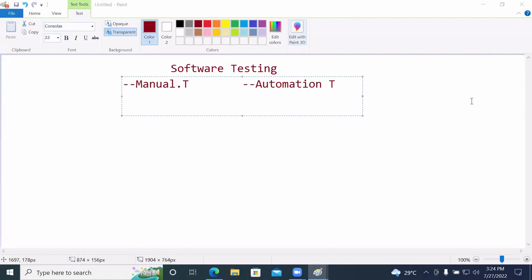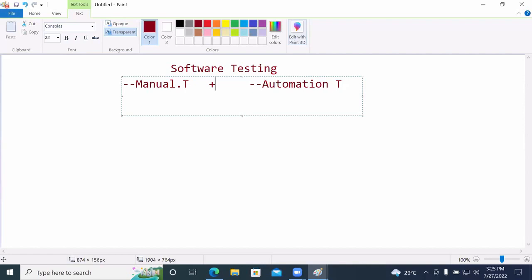This manual testing concept is for those who want to totally convert into a tester, or work as a developer along with testing. But in the case of a tester, only manual testing is not enough. At the same time, only automation testing is not enough. Your profile should be manual testing and automation testing. Then only can you easily get a job as a tester.